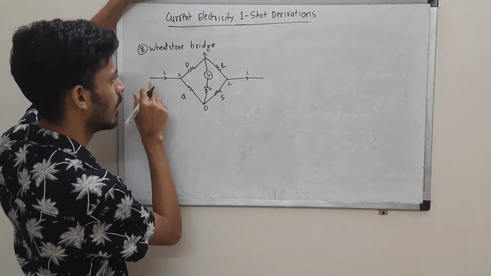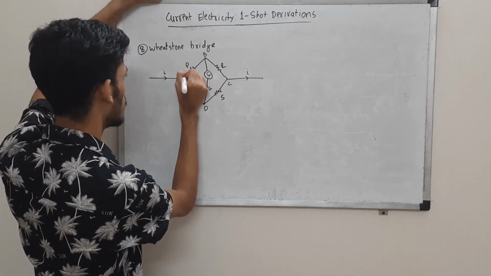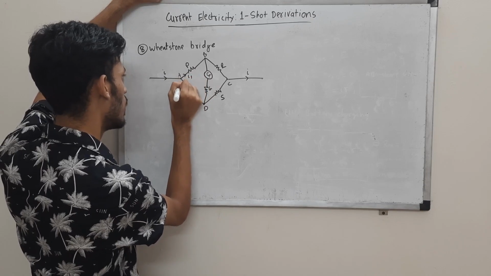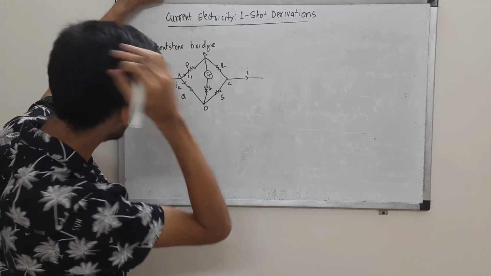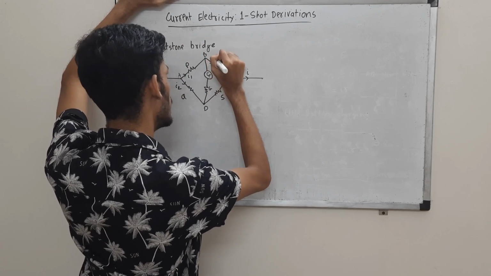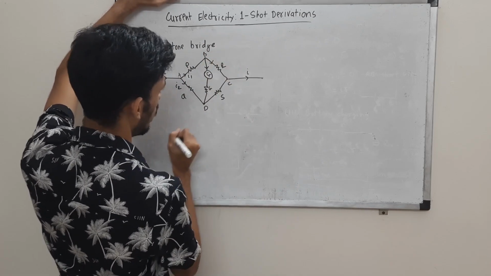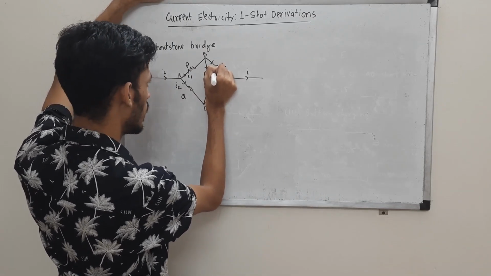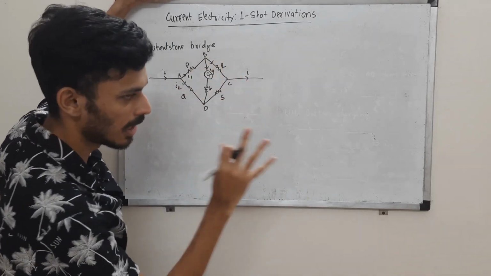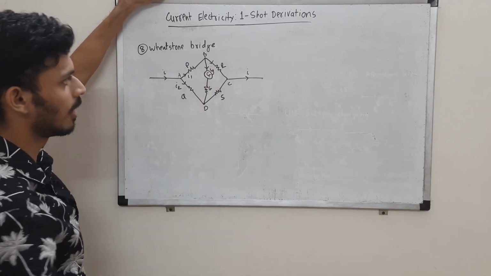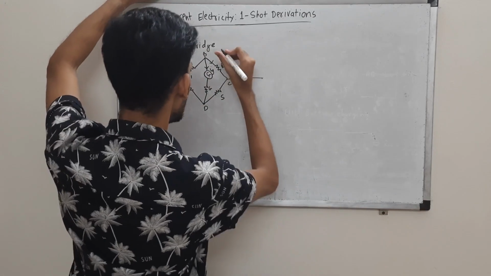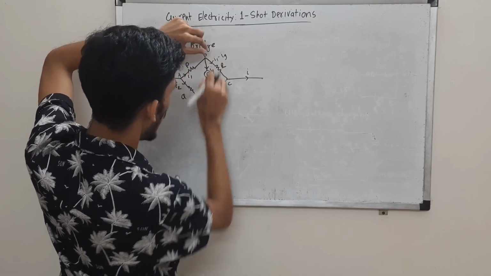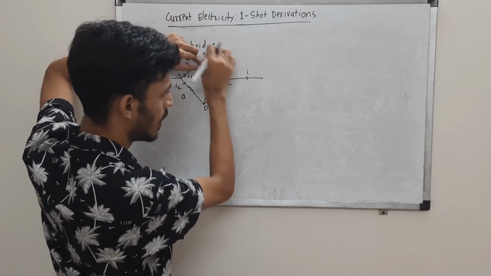Okay, so we are assuming that current I is entering this bridge. It will split over here at point A into I1 and I2. I1 will reach point B, and again it has to split. Some amount is going here, the galvanometer current. Under balance condition this will be 0, but let us assume in a general way that some current Ig is flowing through the galvanometer. And this one will be I1 minus Ig, right? I1 is coming over here, Ig is going over here, so this is I1 minus Ig.